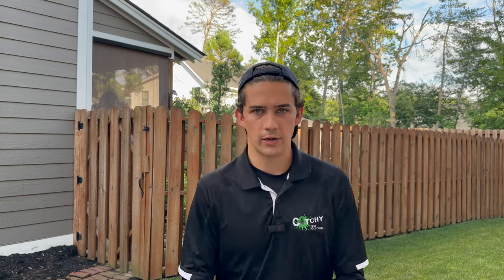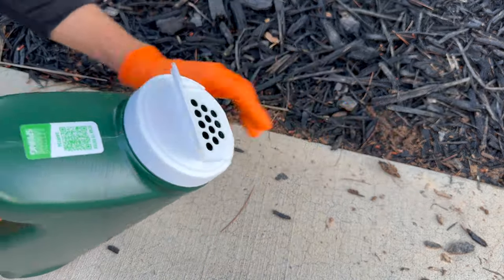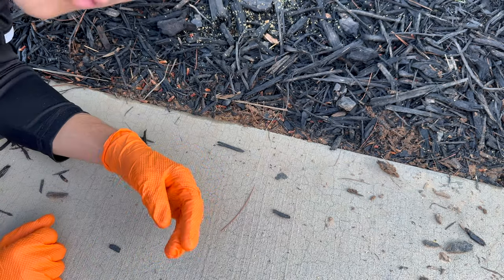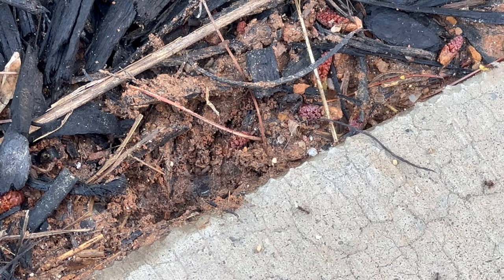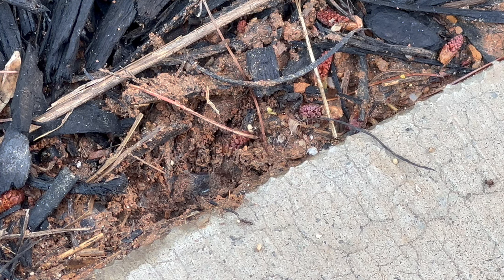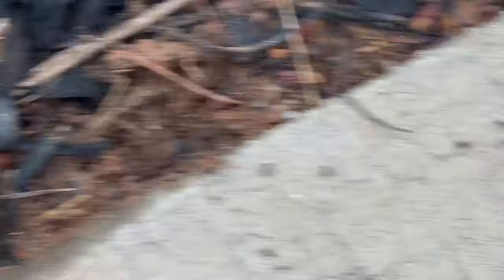Let's go over to an ant colony I found nearby. As you can see, there are tons of ants on the ground right here. What you don't want to do is sprinkle the NIBAN directly over the ants — sprinkle it around the colony and their normal foraging area. If you pour it directly on the colony, they'll be disturbed and won't take it. But applying it around them, you can watch in just a couple of seconds as the ants pick up the granular bait. Already three, then four ants have picked up bait and are taking it straight down into the colony. In just a few seconds after application, they're already carrying it down. If this isn't proof of how extremely effective NIBAN granular bait is, I don't know what is.